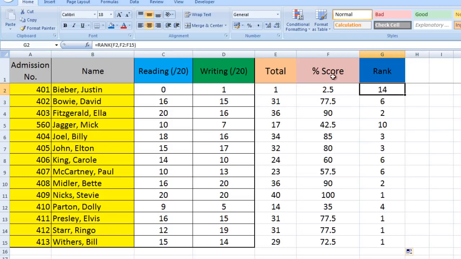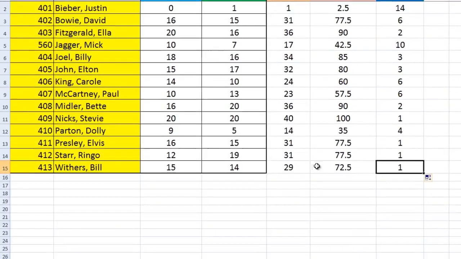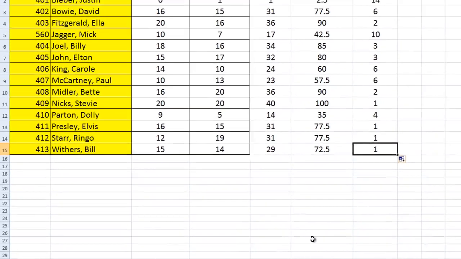And when I look at this, and I just check up here, as I push the down arrow, you'll probably notice why this has happened. We've got ranking going up, and the range is also increasing. So what that means is by the time we get to Bill Withers, we're ranking F15 in the range of F15 to F28. So on the basis of these numbers here.